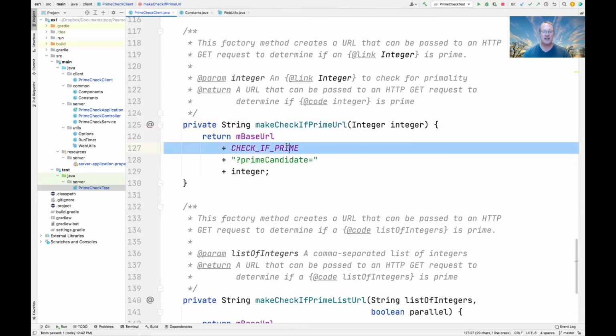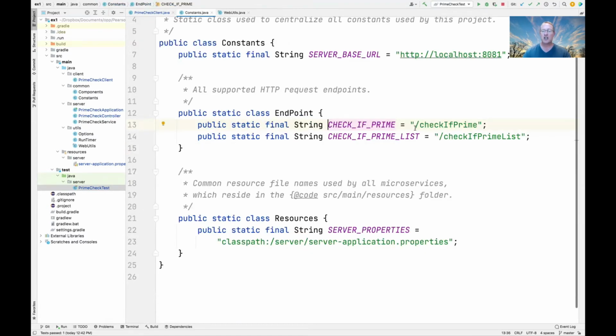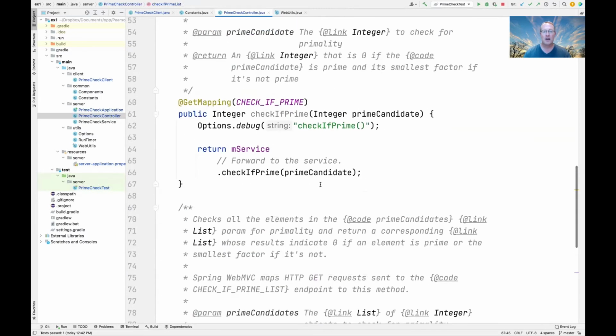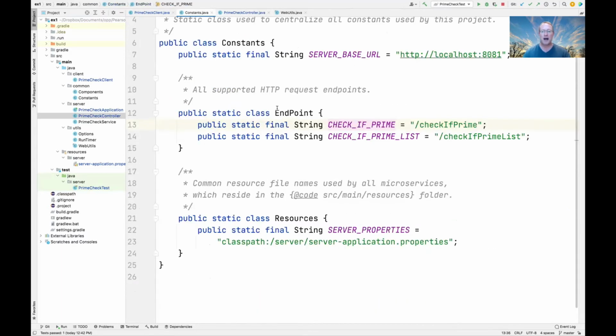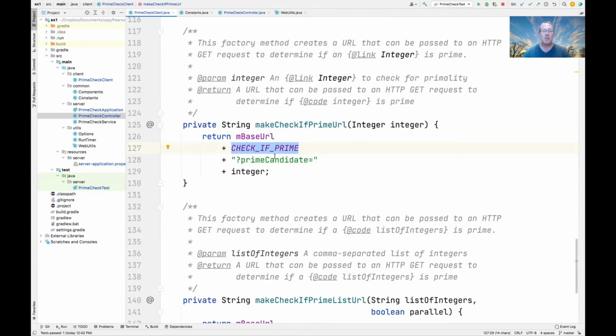It adds in the check if prime method, which as you can see was /checkIfPrime. That's what corresponds to the GetMapping that was defined over here. So you can see that that was the GetMapping that we defined over there. That's what we're passing it to. We then pass in essentially a kind of query parameter that says the prime candidate is going to equal whatever integer we're passing in.